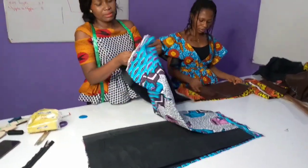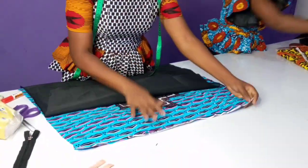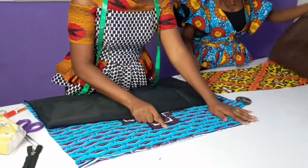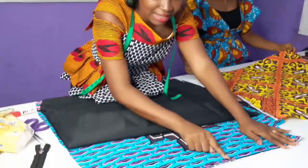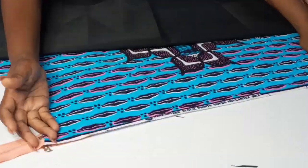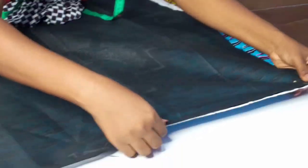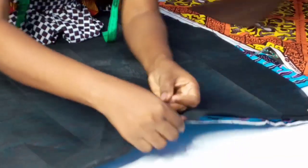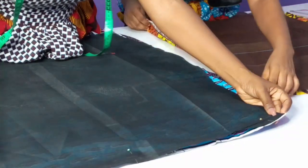And then with the pinning, we are pinning on the right side. We are putting the lining on the right side of the fabric. This is the right side of the fabric. So when you open your skirt piece, place the lining on the right side. We are working on the hem first. So we pin the hem, just the hem. Then after pinning, we are going to stitch 1/2 inch. You stitch here 1/2 inch.